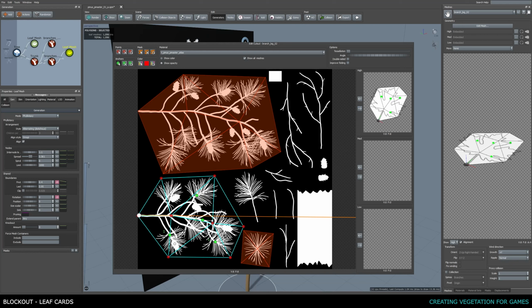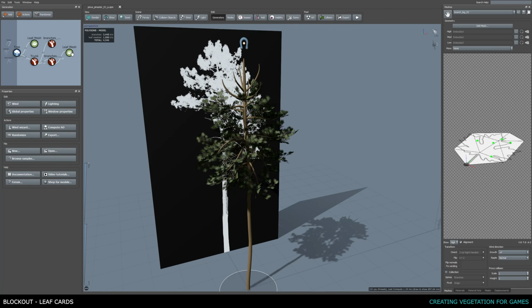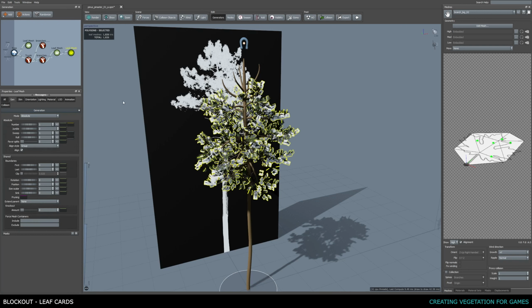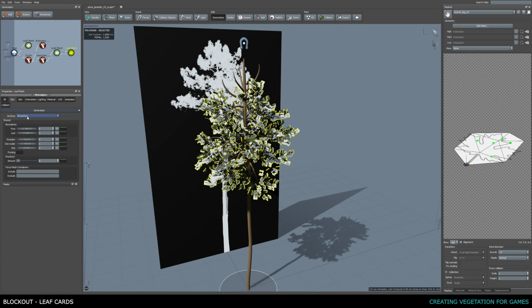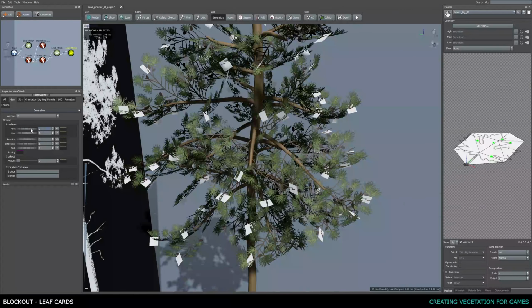Just double checking it. And I think I'm missing one. So let me add it again and assign it to the slot 0 again. Now that we have that, we can actually start by adding new leaf card meshes. And what we will do for these ones is make sure they only grow on the second anchor point. Let's make this value a bit bigger. Not sure if it's affecting it. Okay, let's leave it at 0 for now.